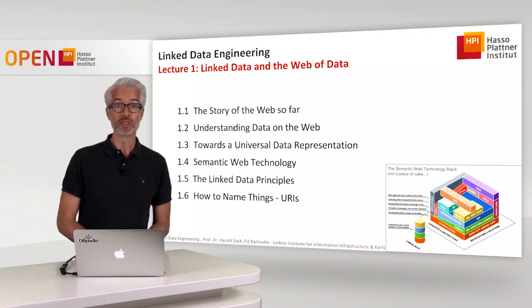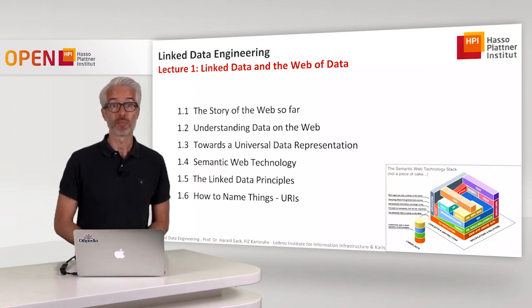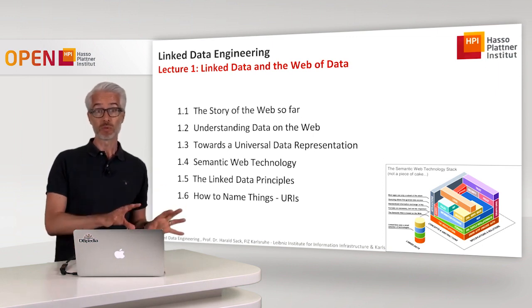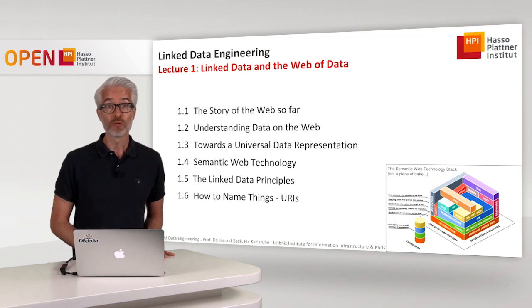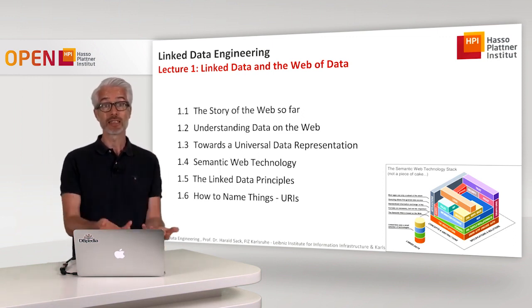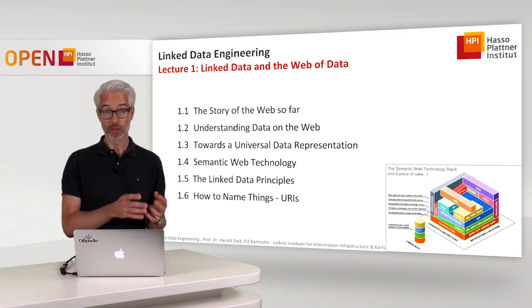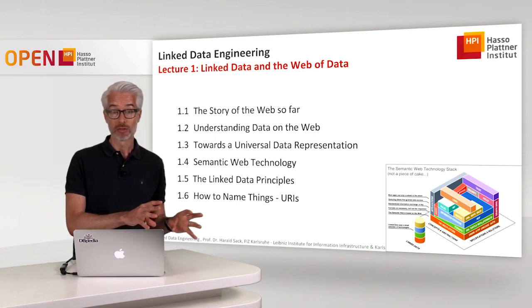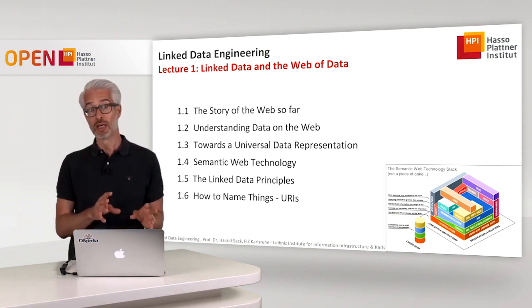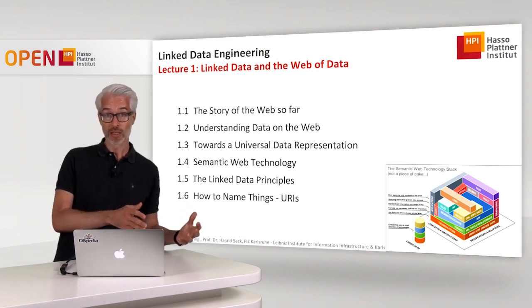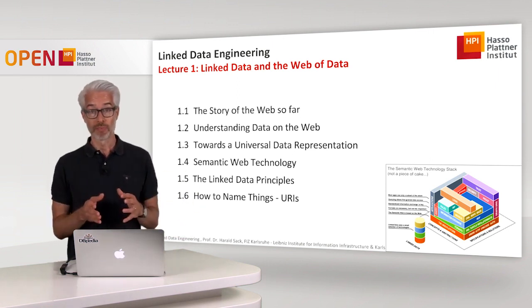First, I want to give you a brief overview about what is going to happen in the very first lecture. Okay, we will start in the past. We will look at the story of the web so far. How has the way the user gets information from the web changed? In the early times it was much more difficult and you had to be an expert to get the information, but this has changed. And this will again change also with the web of documents becoming a web of data.